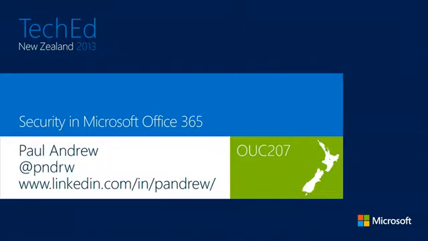My name is Paul Andrew, and I work on the Office 365 team at Microsoft, focusing on areas of identity, security, and commerce. I'm a technical product manager, which means I get to work with the engineering teams as well as with customers such as yourselves. It's a fun role, and it gives me a great opportunity to get feedback from people and get that right back into our development teams.